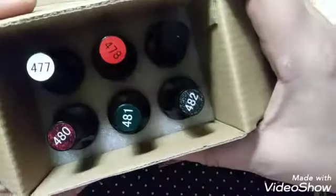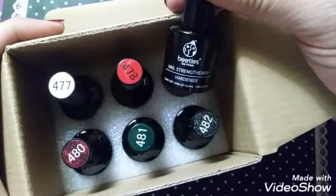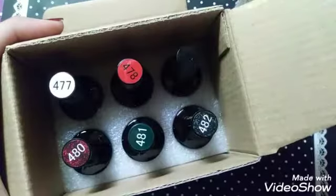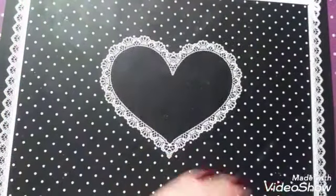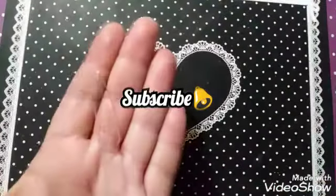These are the tops of the bottles. This one does not have a sticker because it is a nail strengthener and hardener, so we won't be swatching that today. The rest of the collection we will be. I have got my stiletto sticks all out and ready to go.